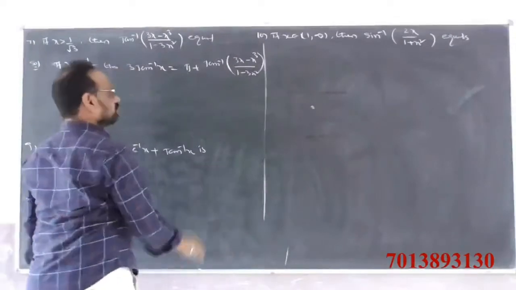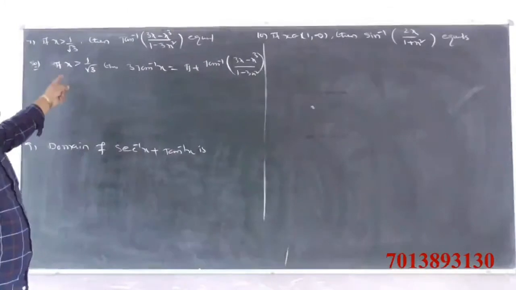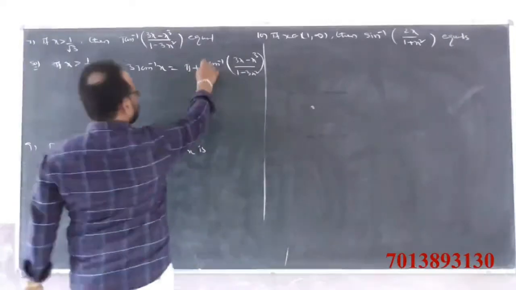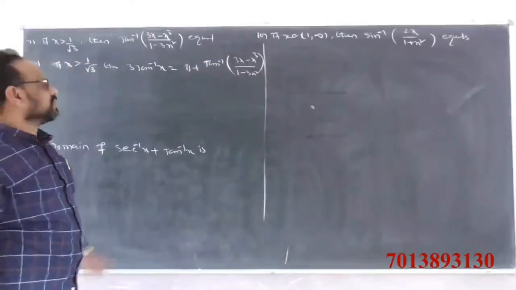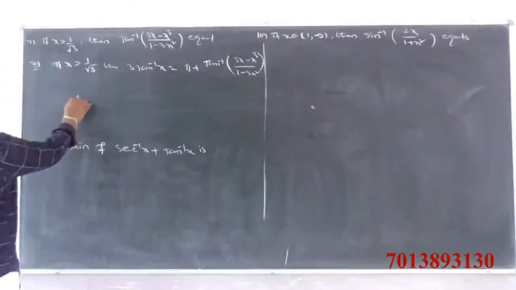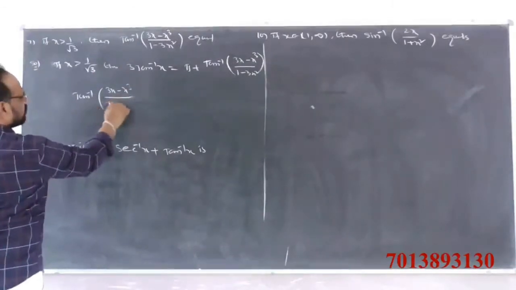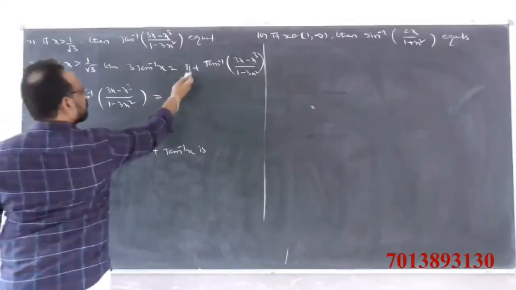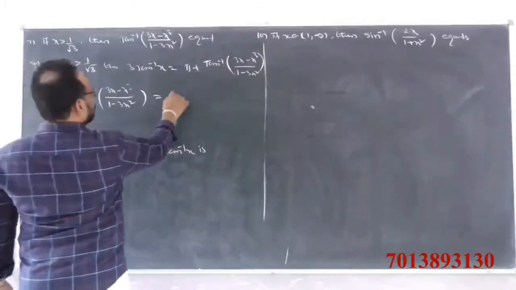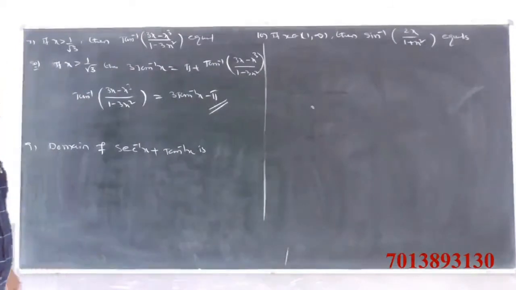We have this formula from the properties of inverse trigonometric functions discussed previously: x greater than 1 by root 3, then 3 tan inverse x equals pi plus tan inverse of (3x minus x cubed) by (1 minus 3x square). We want this value. If you transpose pi, we get tan inverse of (3x minus x cubed) by (1 minus 3x square) equals 3 tan inverse x minus pi. Transposing plus pi from RHS to LHS, it becomes minus pi. So 3 tan inverse x minus pi is the answer.